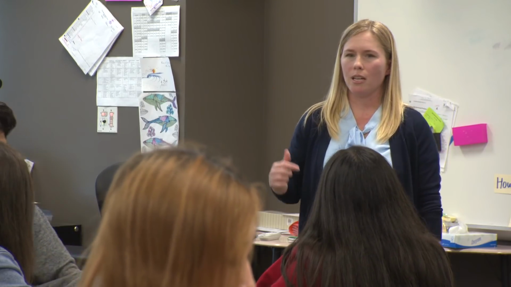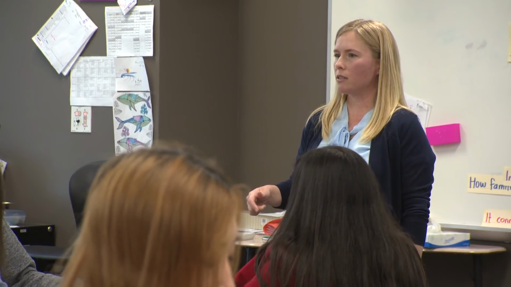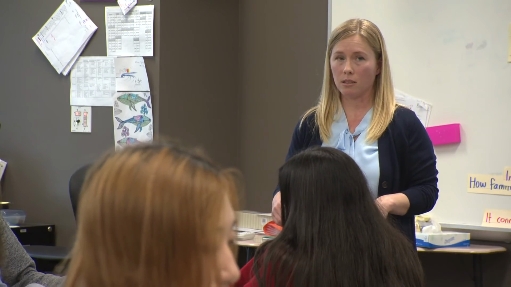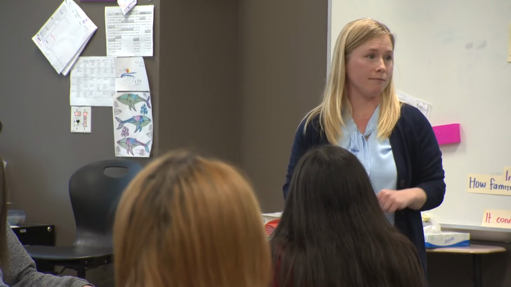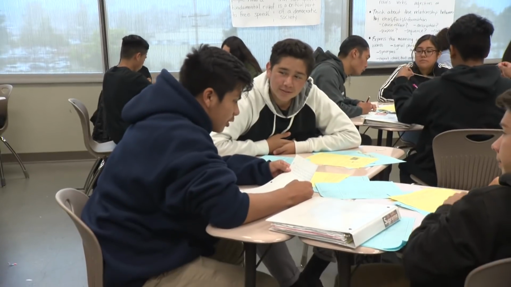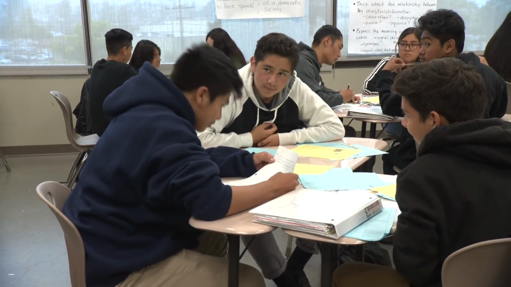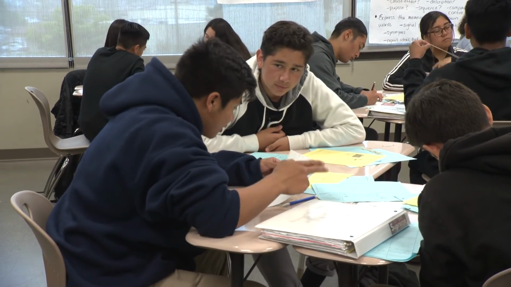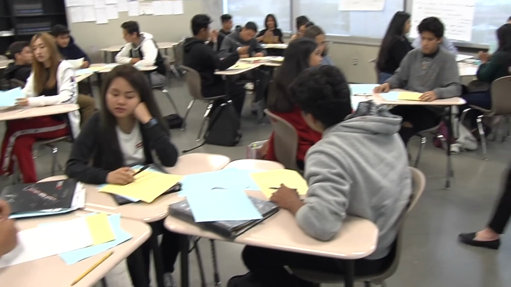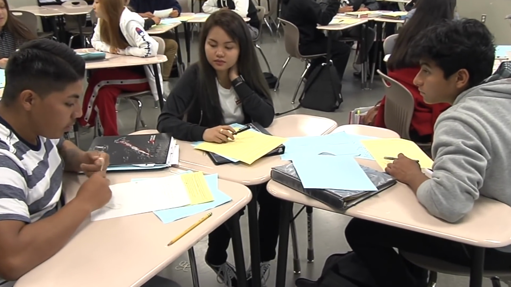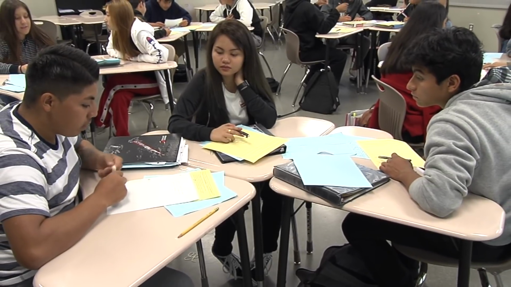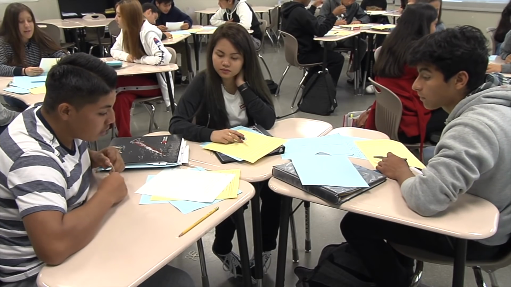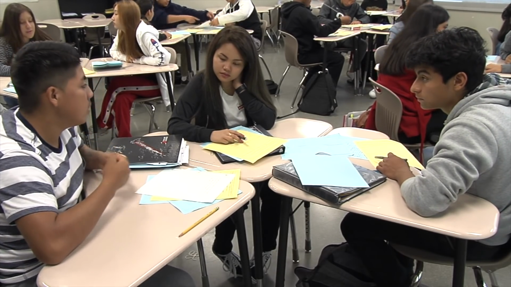I'd like you to read aloud what you have so far. Even if it's just one sentence, I want you to read it aloud. Begin. Our goal was to determine what was the largest possible area. To start with, we measured the perimeter. Second, we counted the area of the perimeter. Our goal was to determine the largest area with the rope of 100 meters. To represent the perimeter, we use the rope, which is 100 meters.